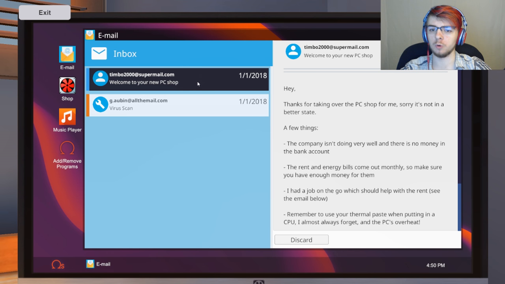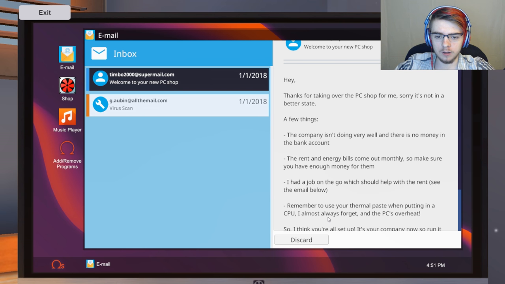Supermail.com. Welcome to your new PC shop. Hey! Thanks for taking over the PC shop for me. Sorry it's not in a better state. A few things. The company isn't doing very well, and there's no money in the bank account. The rent and energy bills come out monthly, so make sure you have enough money for them. I had a job on the go, which should help with the rent. See the email below. Remember to use a condom, obviously.